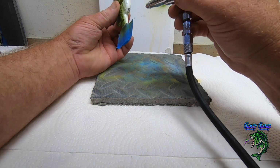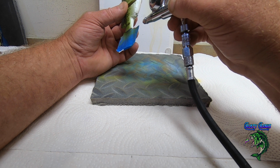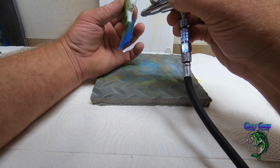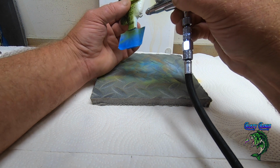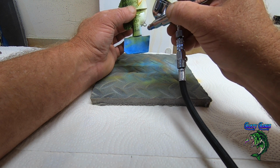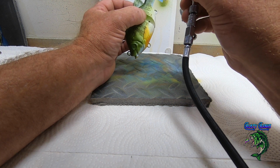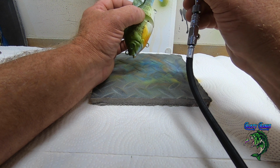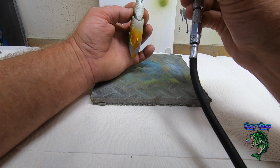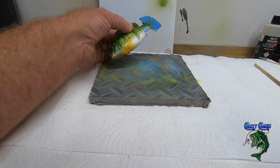All right, now I'm gonna put a little bit on the tail end. Not as dark. I got this Apple Barrel thinned down pretty good. Come up just to the hook tie. All right.